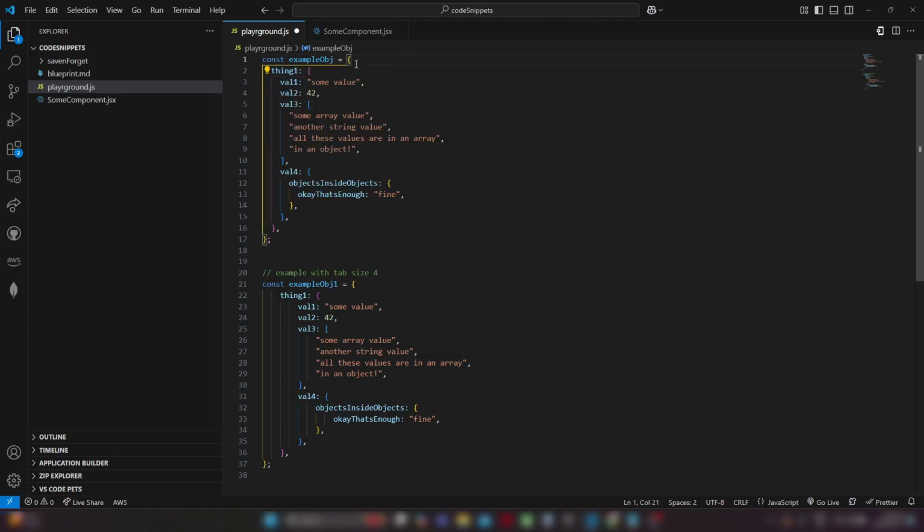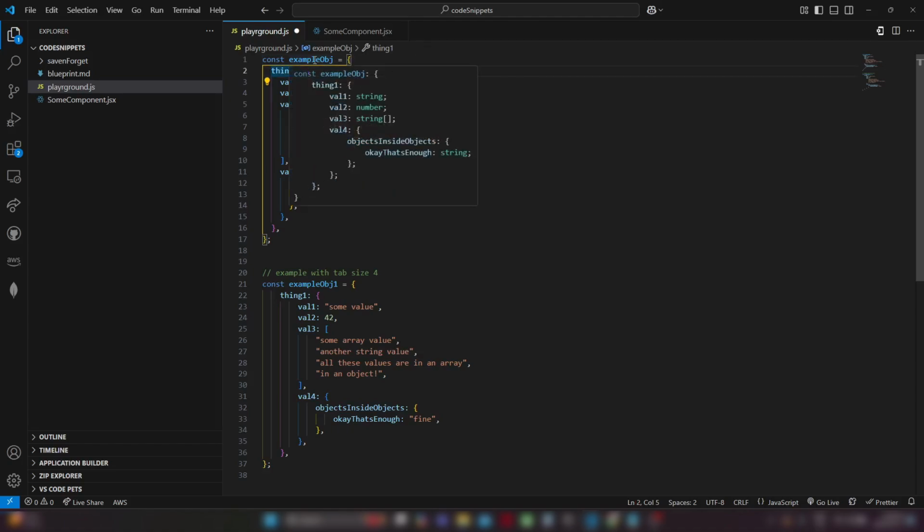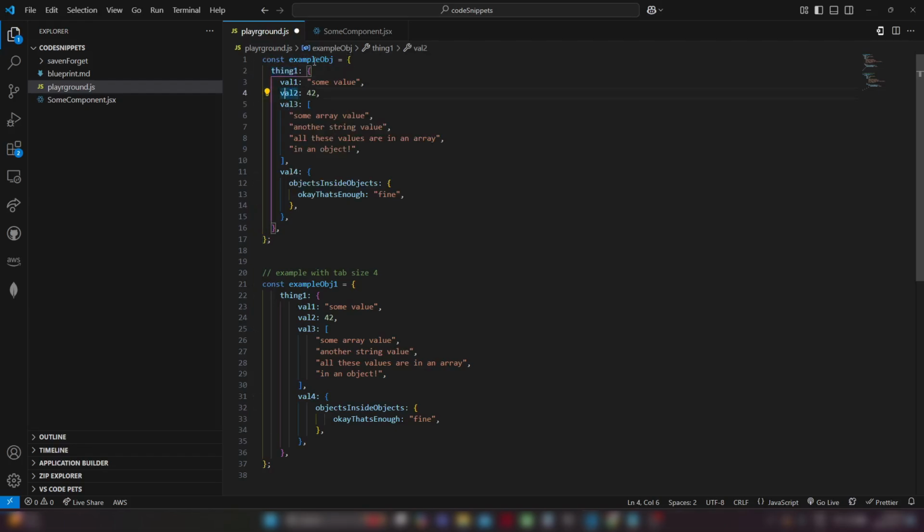So it's just, the brackets are just different colors from each other. So it's easy to see what is what inside of a hierarchy, which is just really nice. And the colorization highlight just means that if I click on thing 1, I can see that its parent example object here has this line that kind of goes down. So you can easily see like, okay, val2, that's inside of thing 1. So being able to tell at a glance where things are inside of hierarchies and objects is just really nice.